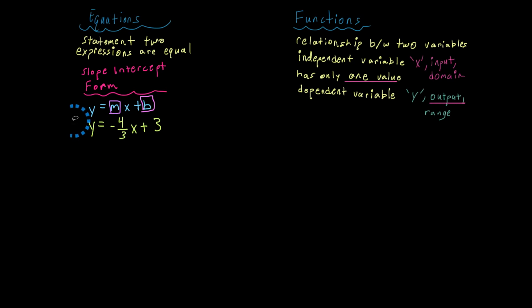So this linear equation here can be written as a function. In fact, this is a function. So I'm going to copy it and drag it over to the function side. It is an equation, but it's also a function, because if I were to substitute values in for x into the equation, each value for x would have only one value for y. So although I'm stating over here that y is equal to the information on this side of the equation, over here I'm stating that y is a function of x. The value for y depends on the value for x.